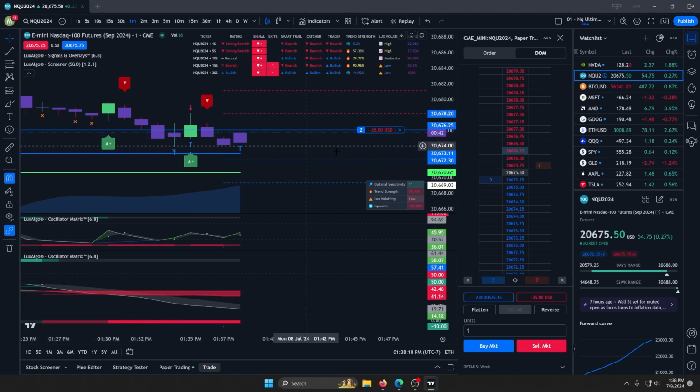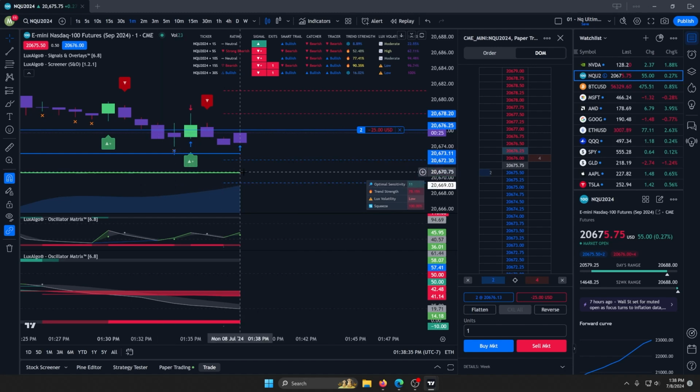It's called DCA. You can't do this on Apex, but on Topstep you can do it. And you see now I'm only down 15, because whatever entry I took up here and this entry down here has averaged out to only $15 down or whatever. I think personally that's better than stopping.